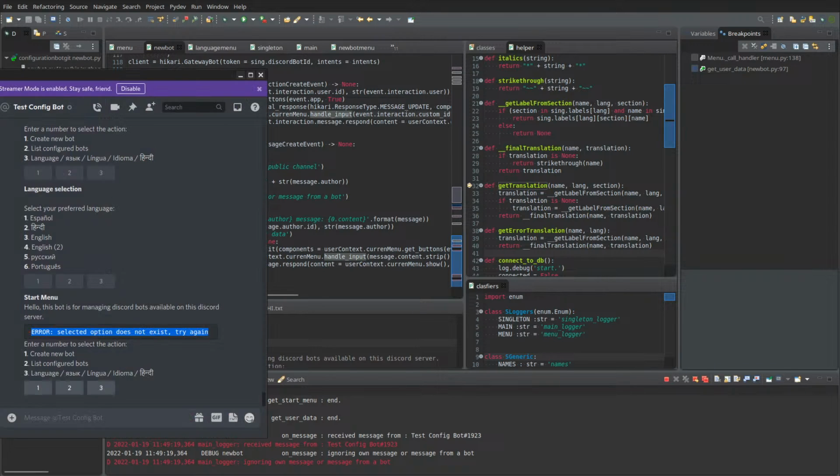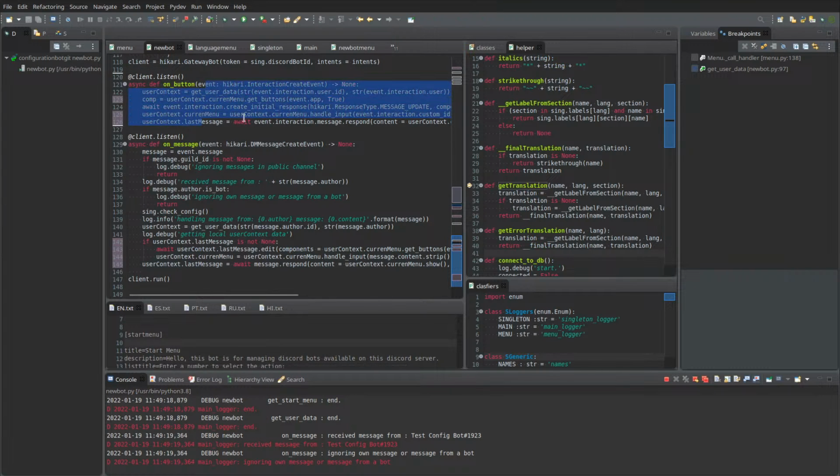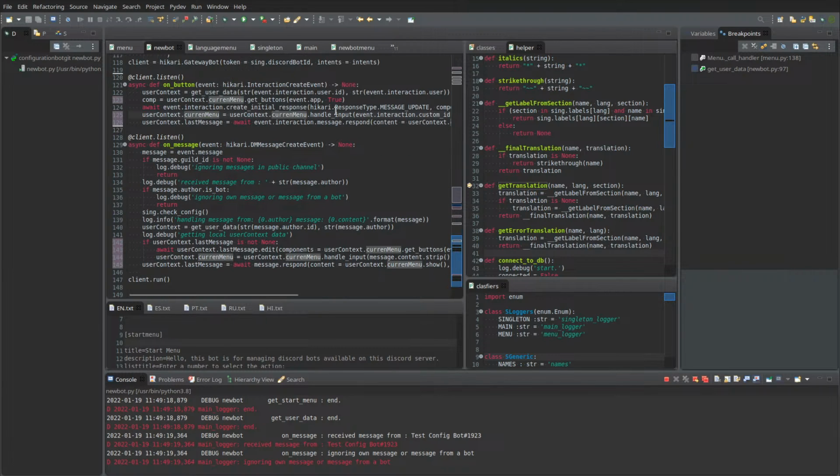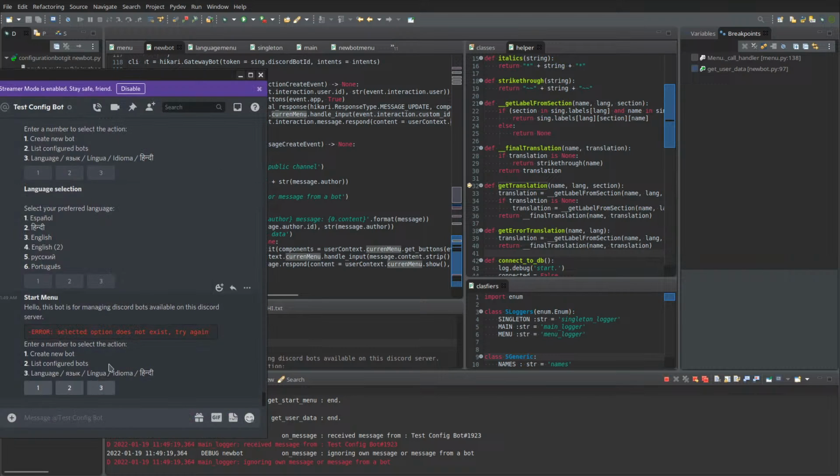So what happens is cancel gets called, goes through here, handles input, which is the cancel button. So current menu gets assigned get buttons. Yeah, why does this happen twice? Why does this print an error?